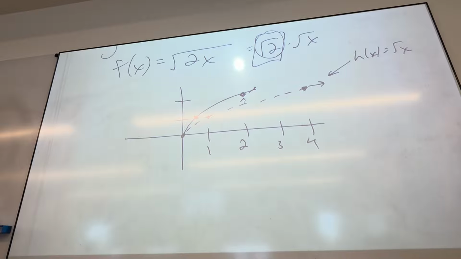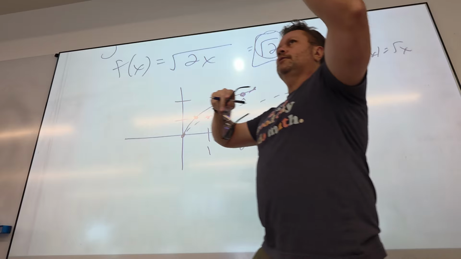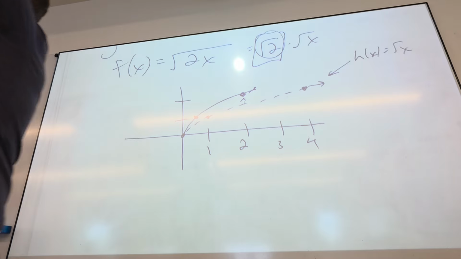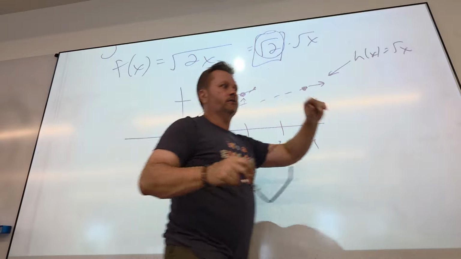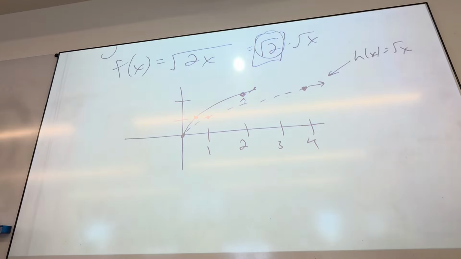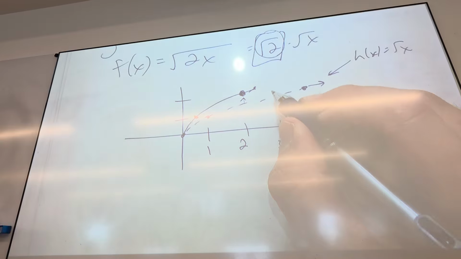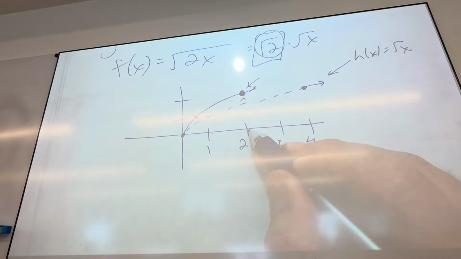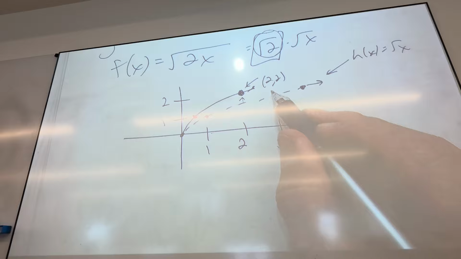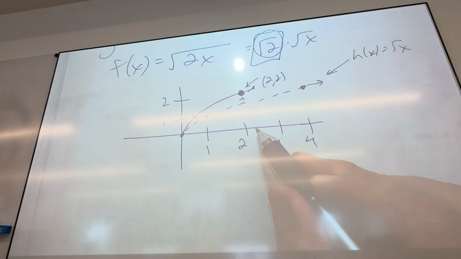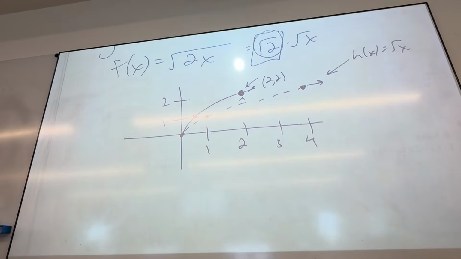Okay. So that is section 3.5. 3.5 is all about graph the base function, list the transformations, use the transformations to graph the answer. It's a really cool thing. I can check my work when I do this. What point is this? What's that point? 2, 2. And I got that from just moving this back, right? Because I had to cut this in half. You guys with me? So I got that point purely visually.